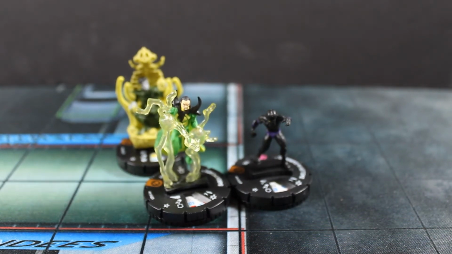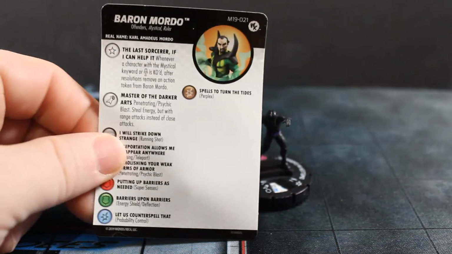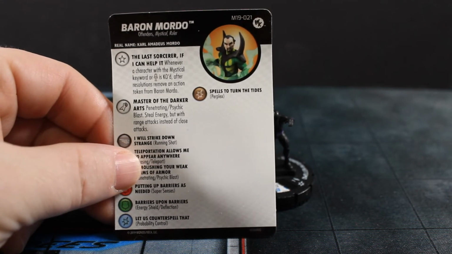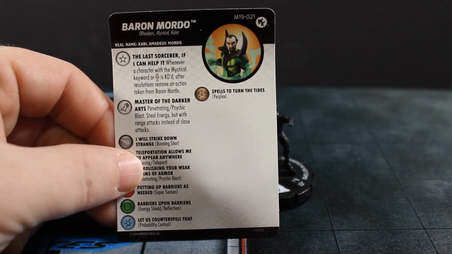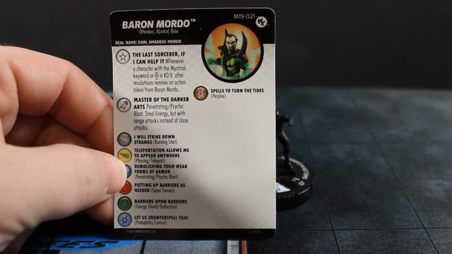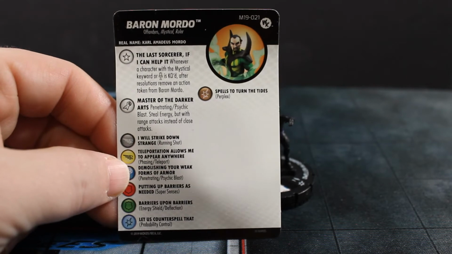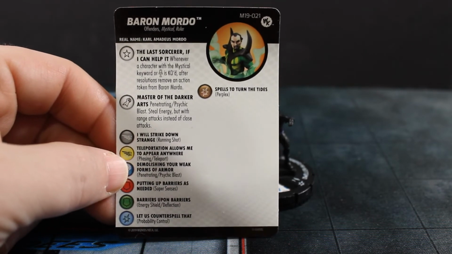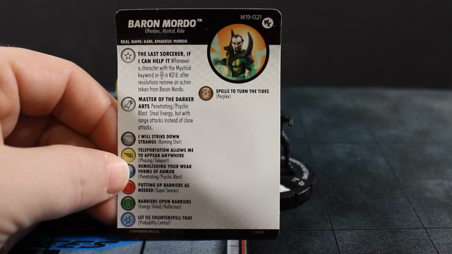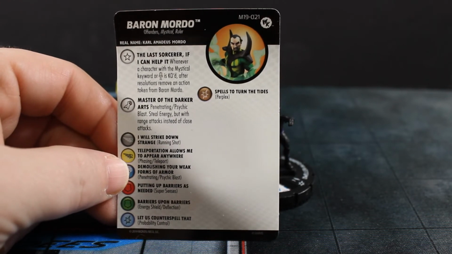Alright, so let's see what he has to offer us. He's got Offenders, Mystical, and Ruler. Mystical's a good keyword. Offenders has like nobody unless you're playing Golden Age. And Ruler, again, is decent, but good luck finding low point rulers outside of 1 or 2 figures. So he's got a trait and a special on his attack.